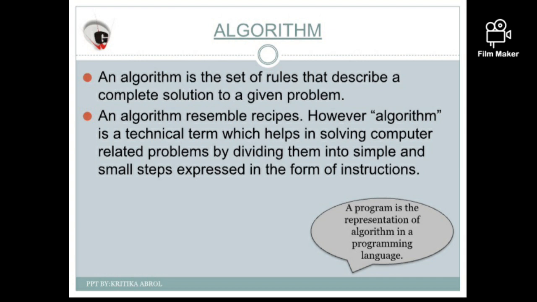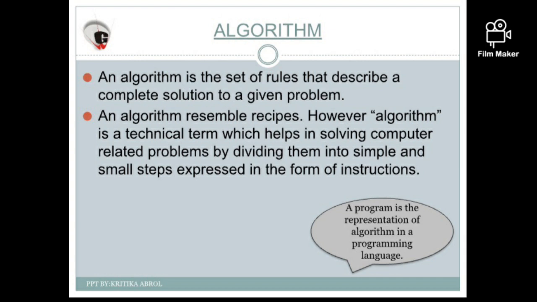This certain set of sequential statements written by the programmer to get a logical, error-free and efficient result is known as an algorithm. Or we can say an algorithm is a set of sequential steps or instructions which are written in a precise manner for solving a particular problem. An algorithm helps us to think logically, and hence it also helps us to find out the best way to solve a problem which will be error-free and efficient.